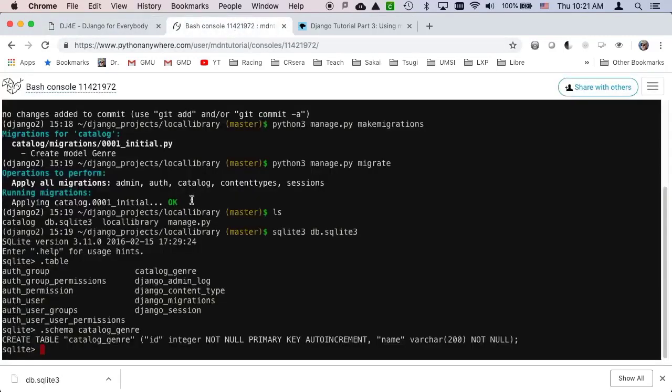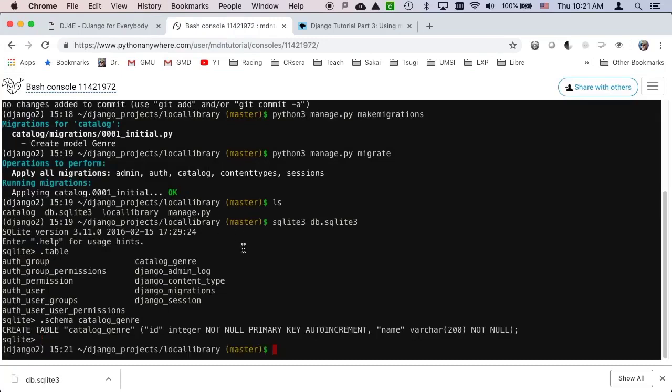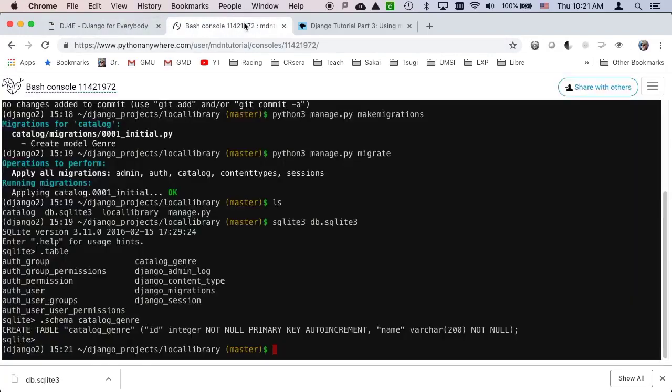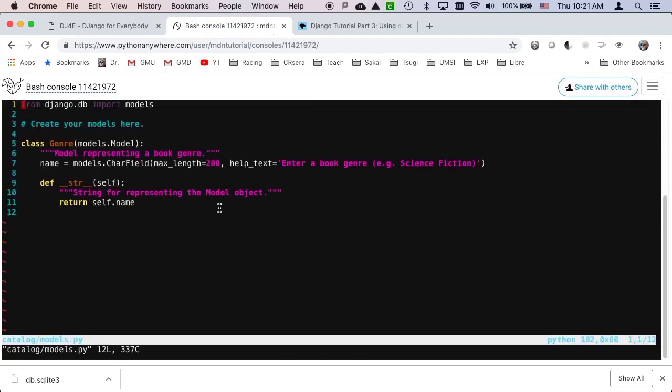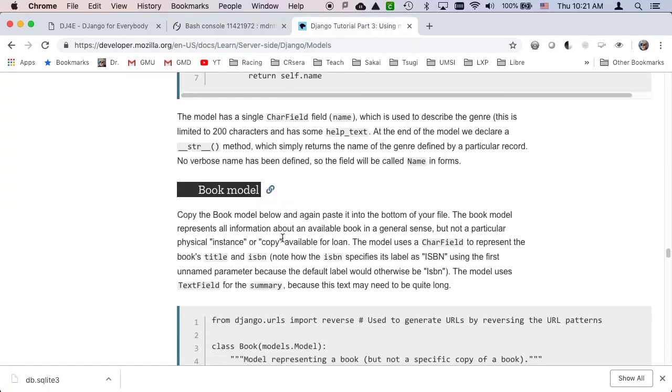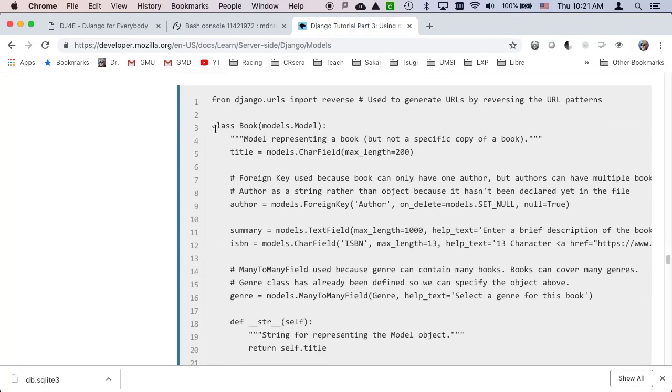So you can either hit Control D or .quit. I'll hit Control D here. So here we are, and now we can edit this again. This time I'll use VI catalog models.py. Again, learn to use that tab. Go to the end with a 0G, 0 capital G. And now I'm just gonna kind of blast these things in here.